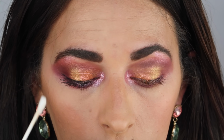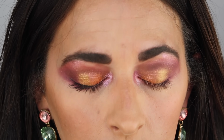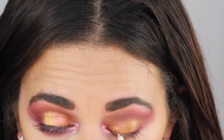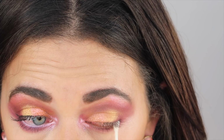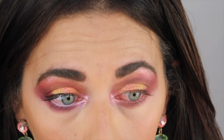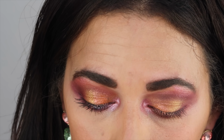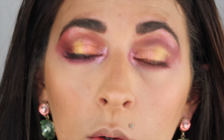So now I'm going to take a clean Q-tip. It has a little bit of makeup remover on there. I'm just going to run this along my lower lash line, right into my tear duct, just to make sure that I can get some of the products off, because right now I know I have eyeshadow super close in. I absolutely hate doing this part. But it makes it so that if I want to put a lighter color in the waterline, it actually shows up. Ooh, and my eyes are watering.